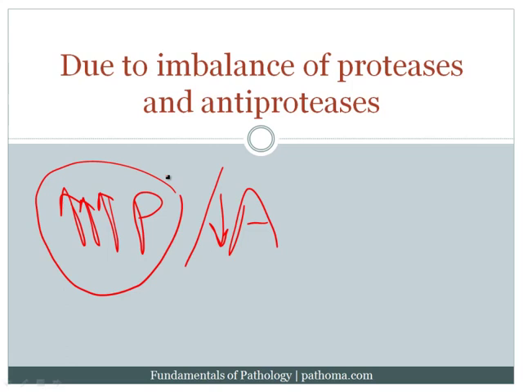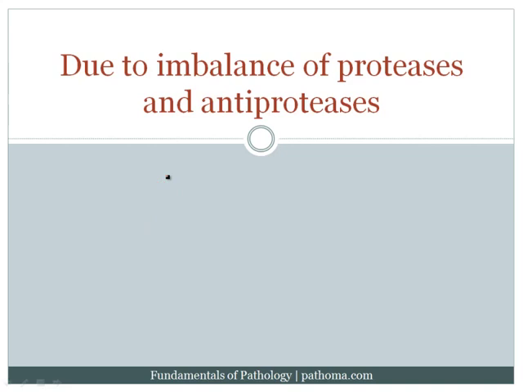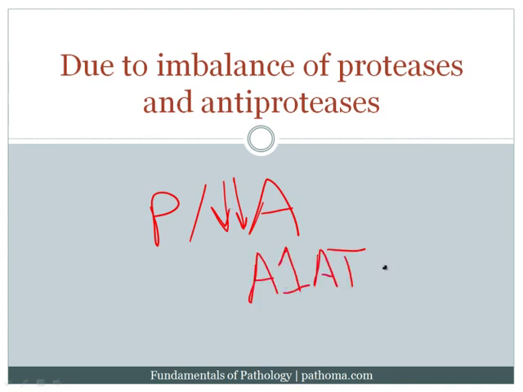The second group of patients that develop emphysema are those patients, when you consider this balance of proteases and antiproteases, that have decreased antiproteases. And the classic disease, which is relatively rare clinically, but is very common on examinations, is where patients have an alpha-1 antitrypsin deficiency. Now, if patients don't have good alpha-1 antitrypsin floating around in the blood, then they won't be able to protect against the protease damage that occurs normally. So over time, there's a chance that they could develop emphysema. So that's the second disease that's going to result in emphysema, and that's alpha-1 antitrypsin deficiency.